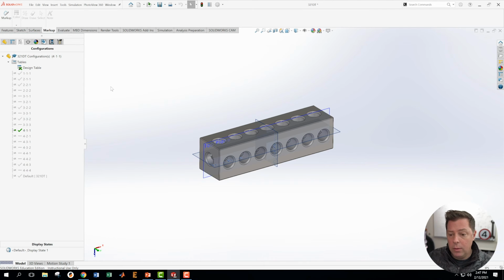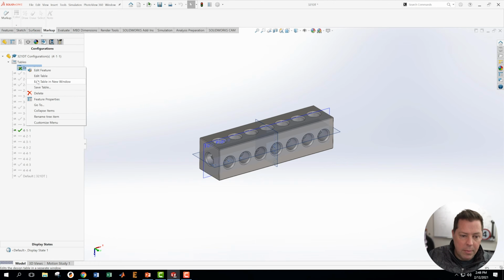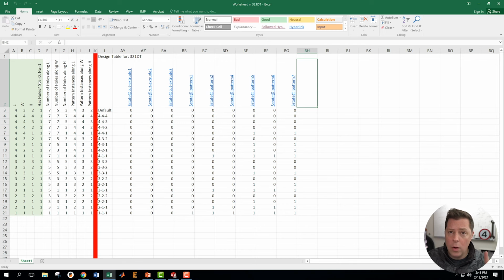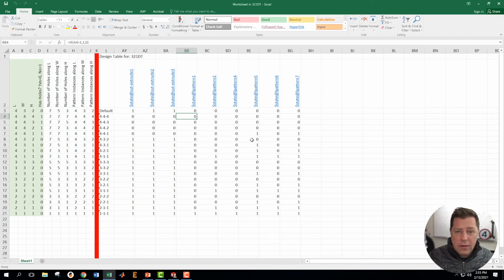And now we have a design table that's clean, and we used a little bit of Excel logic to do that, and that's excellent. Okay, we have yet another thing we need to do in order to get the suppression to be just right. We're going to open up our design table in a new window, and we need to learn a new command in Excel logic, and that is the OR command, because the truth is I will suppress the patterns when I have just a unit of 1, because then I won't want a pattern beyond just the original cut. But I will also suppress when I don't want holes.